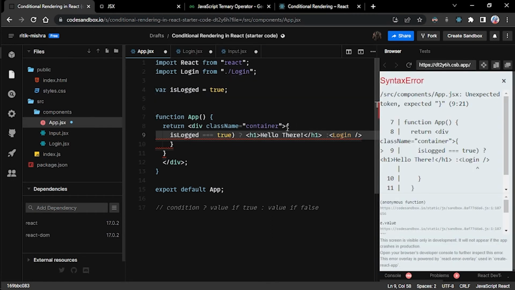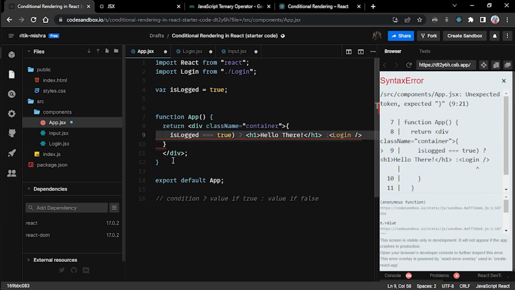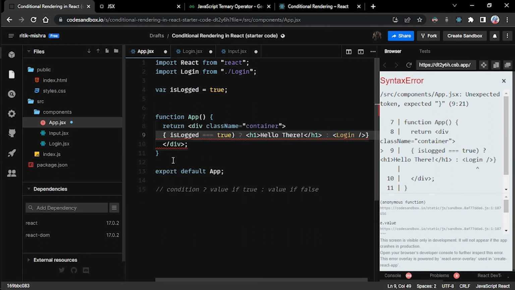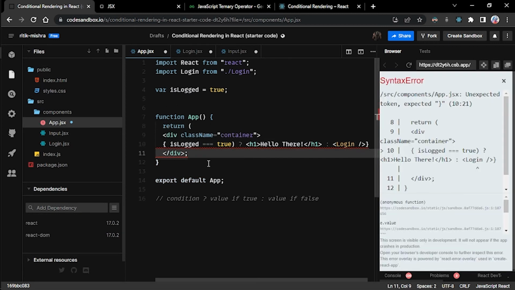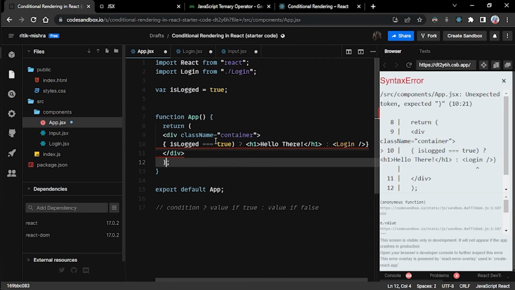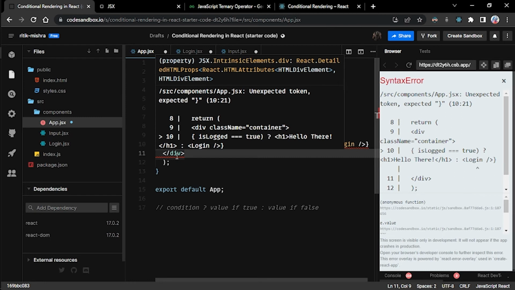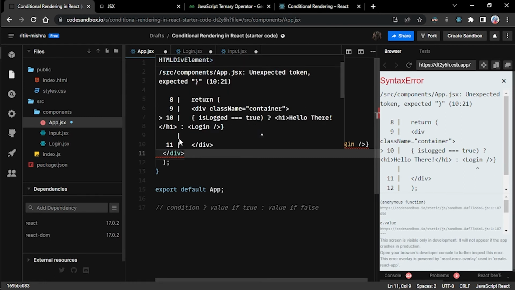If I remove this, okay, I have one extra curly brace. Like this, we have to check if this particular condition holds true. Okay, is there something that I'm missing in here? Let's say I put this inside a return. This is a div. Okay, what is the problem in here?